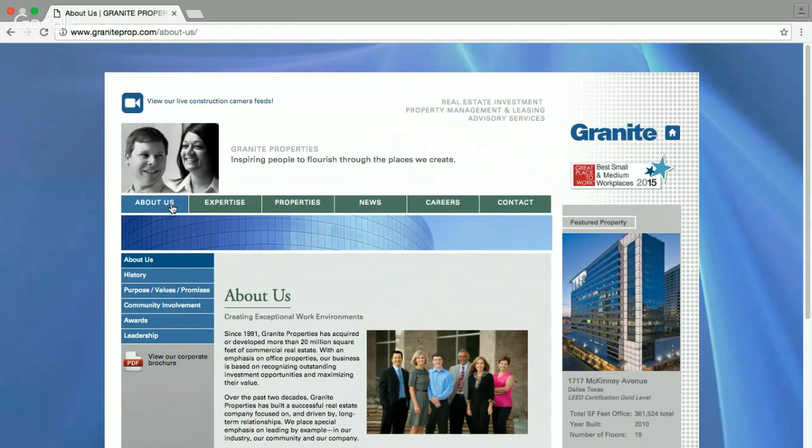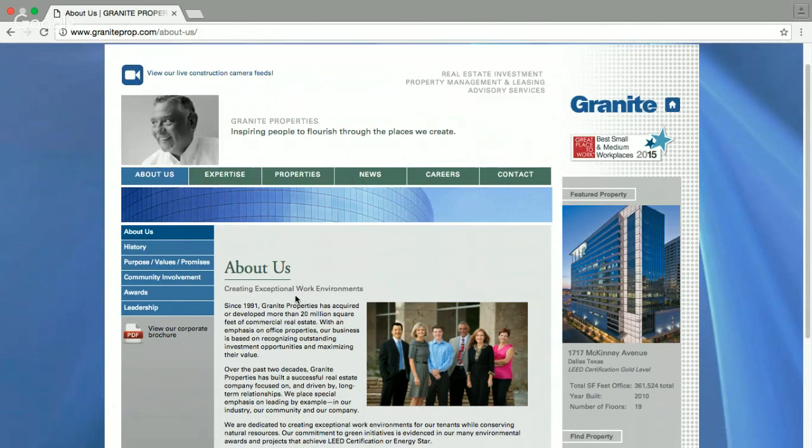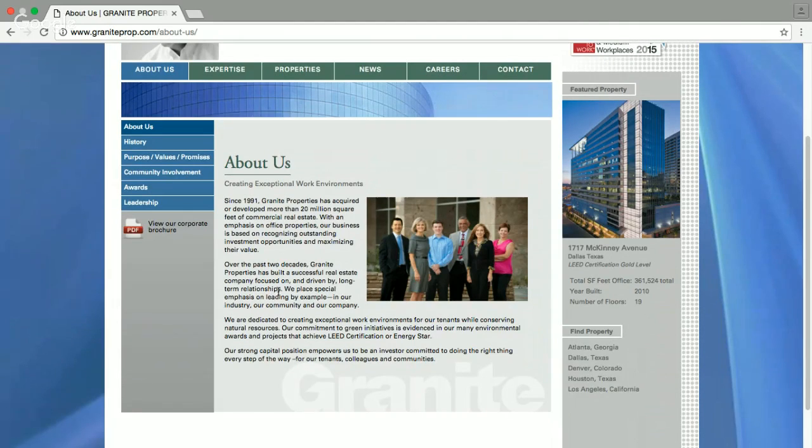That's correct. So, jumping into about us, they're reiterating this, somewhat, creating exceptional work environments. Does that mean they come in and design a building for a company? Like GE is moving into Boston, right, from Connecticut. Would this be a company you'd call, the architectural firm to do that? I don't think it is, but that wording would evoke that to me.